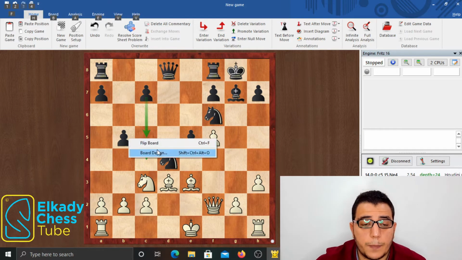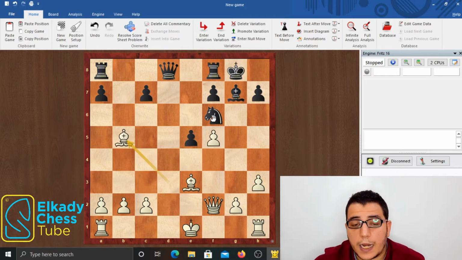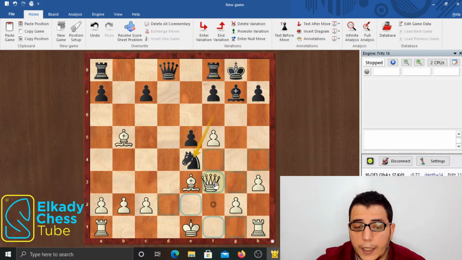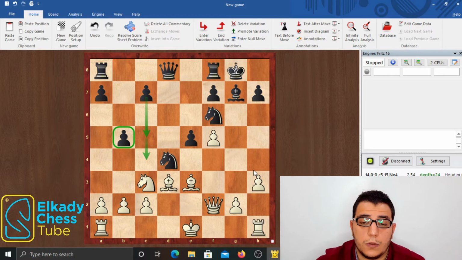And actually, taking the b pawn is risky, as after knight takes b5, knight takes b5, bishop takes b5, black is allowed the move knight to e4, attacking the queen. And after a queen move, like queen f3, black's queen comes to h4 with a check. And actually, white is uncomfortable in this position. So, white cannot take the pawn on b5. So, he castles.